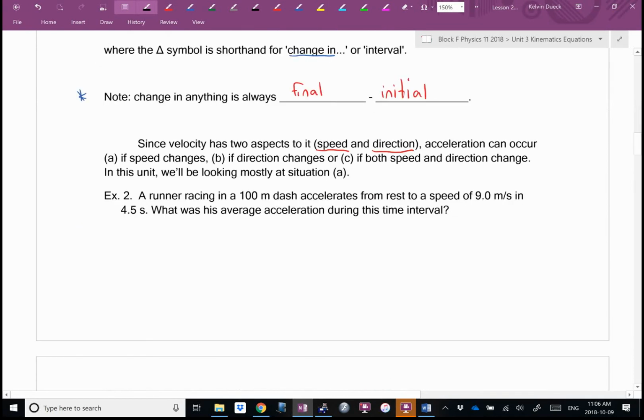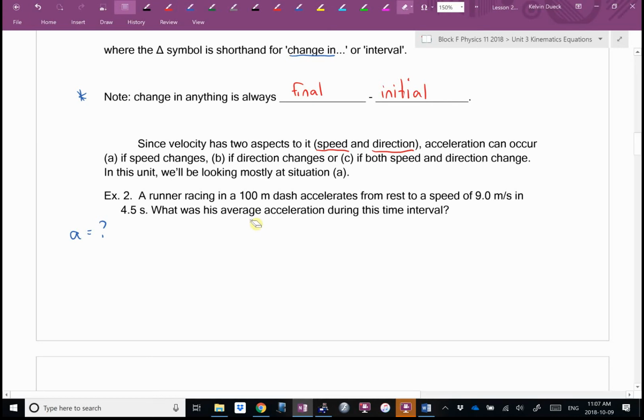So I look at this and I ask myself, example 2, what's this question asking me to find? Acceleration. Now I put the word average in front of it. So by the way, as soon as I know what I'm being asked to find, I write that. Nick, have we written something down? Yes or no? Say yes. Do I feel better? Am I more relaxed? Am I more likely to succeed? Oh, heck yeah. The blank paper staring at me is much more intimidating than I've written something down.